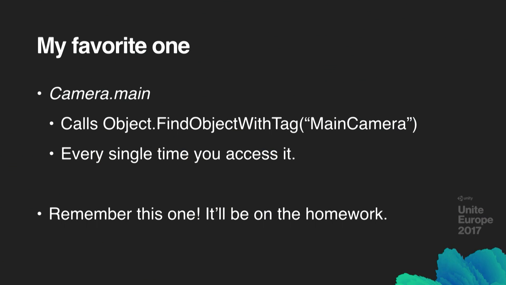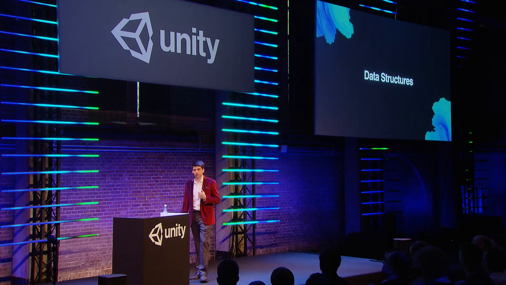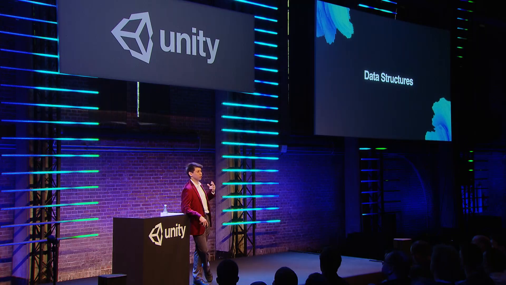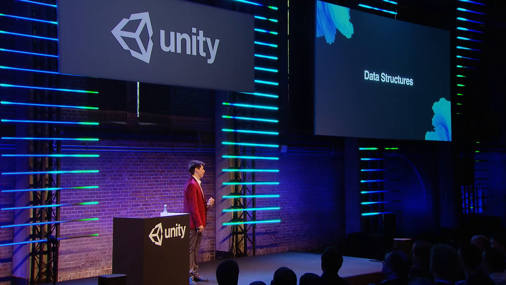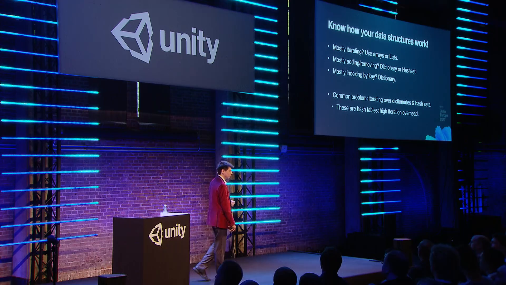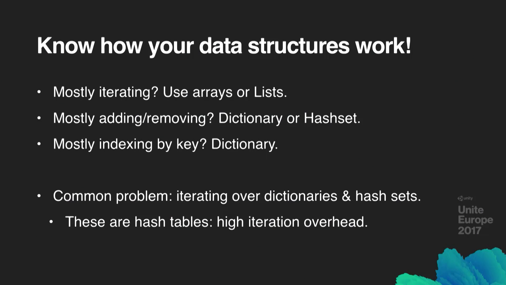Let's talk about data structures. It is key to know how C#'s data structures work internally so you can pick the correct one for the algorithm or game system you're writing. Often people pick data structures that are convenient to use rather than ones whose performance characteristics align with their goals. If you have a list — internally it's just an array — randomly indexing into it or iterating through it happens in effectively constant time with very low overhead. So if you're iterating through a list of things every frame, use a list or array.